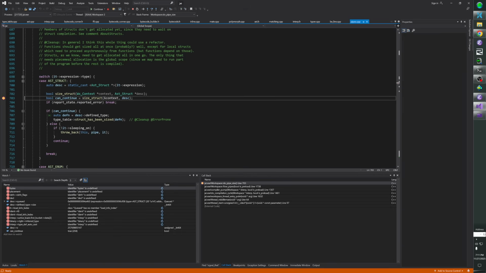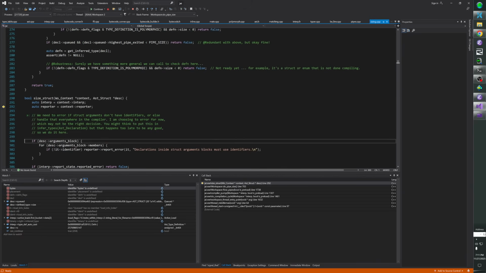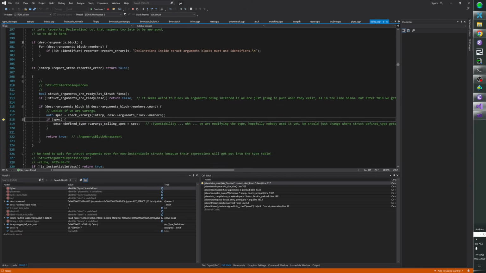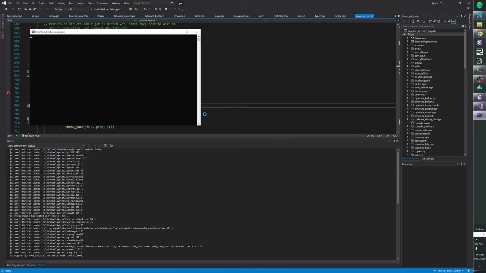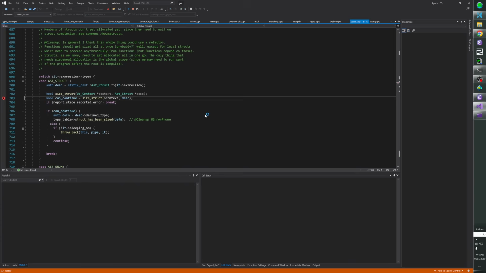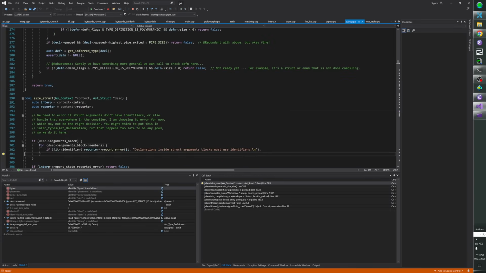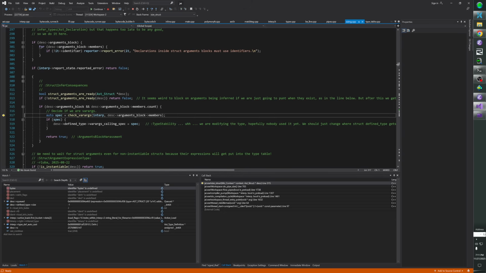Okay. So we call size struct. We do that. Wait, what? Struct infer consequences.